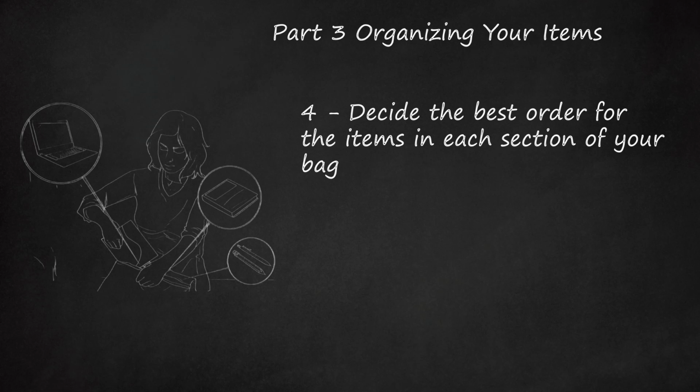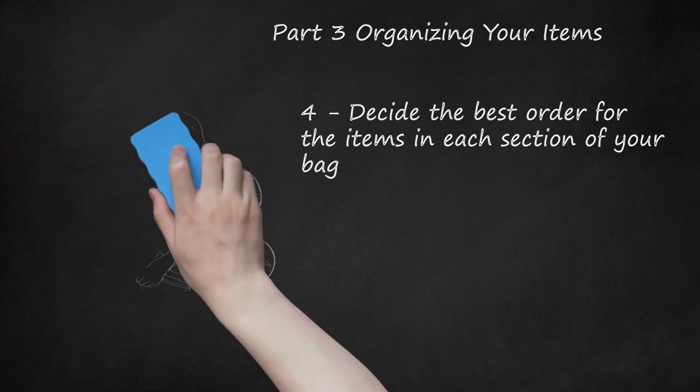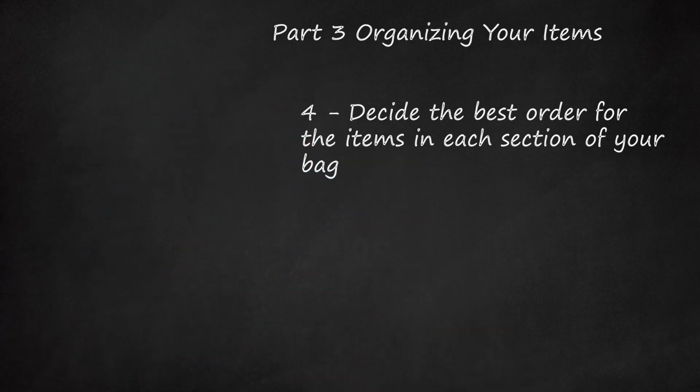Place the largest items in the back and fill the compartment largest to smallest. It will be easier to see everything in that section and be able to identify each item at first glance. Consider ordering the items in each section in the same order you have classes. Your first class will be the first in the section and your second class items will be in the second position. If you are carrying multiple binders, which are thicker on the inside and thinner at the ends, you can alternate the direction of the binders within your bag. Put one in with the thick side on the left, then flip the next to have the thick side on the right. This should square off the two binders and help save space.